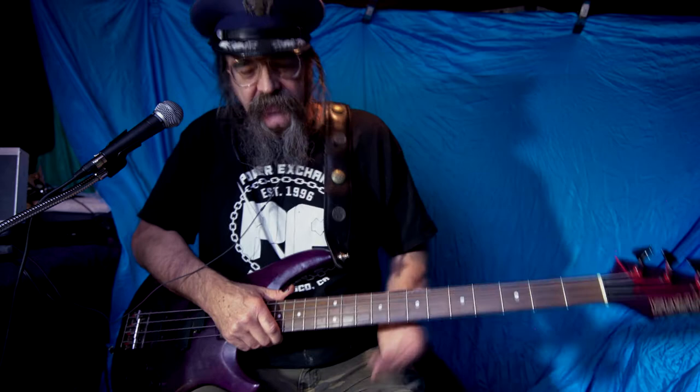It didn't get stolen by the time I found it. I got the delivery notice and started walking around looking for it, and there it was — not even near my door. Anyway, about this bass: it has active electronics. I love this bass. The first two were recorded in Greece, and this was the one. It might not sound as good as it should today because these strings haven't been changed since we played in Greece.